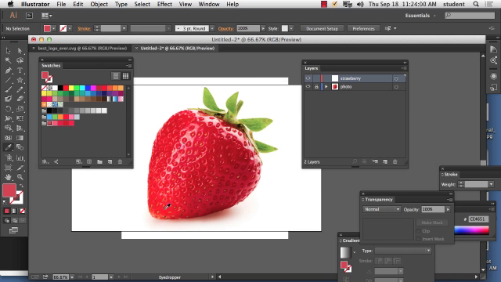Oh, you might want this nice color down here maybe. That's a nice strawberry color. There we go. So again, you can choose colors using the eyedropper tool and drag them into a color group so that they're all organized for you. And of course, you might want to get some green leaf color. There's a green leaf color. Maybe a darker green leaf color. Maybe a brighter green leaf color. There we go.